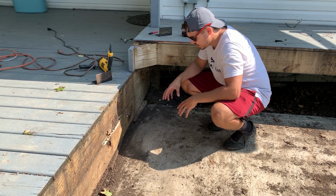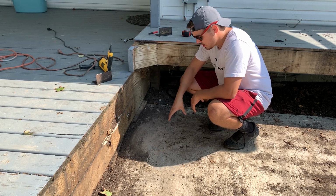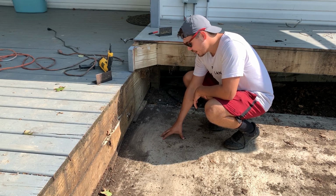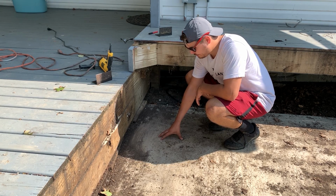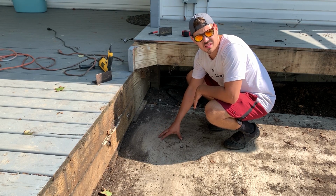The next set of posts, because of the distance and the roof and everything like that, are going to end up square on this concrete pad. I was going to take it out originally, but there's nothing wrong with it. It's solid, no cracks. So I'm just going to use this as the platform.